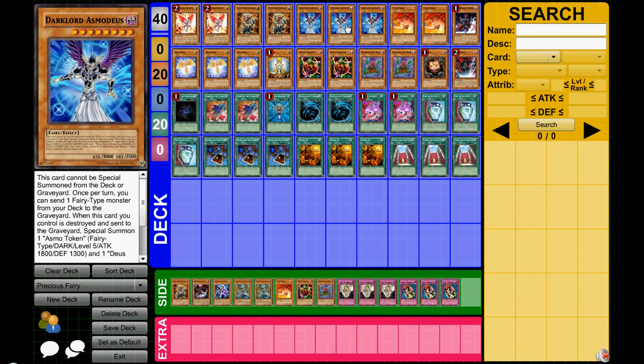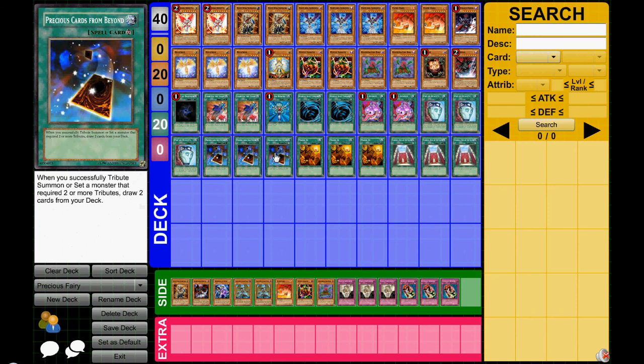But he's really used because of his tokens. Don't care about what they do. It's just the tokens. So when he's dead, you get 2 tokens. You can play that. Then you could normal summon one of him. And then you draw 2 cards.